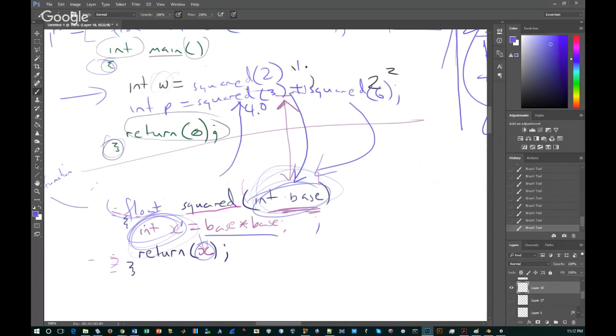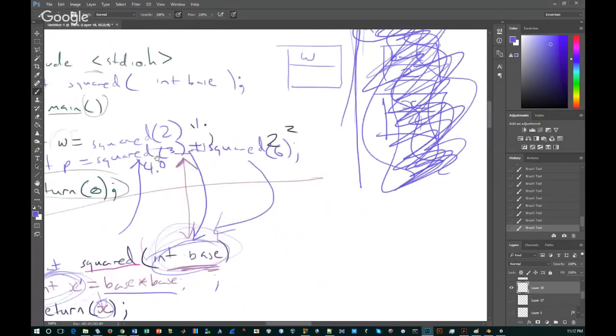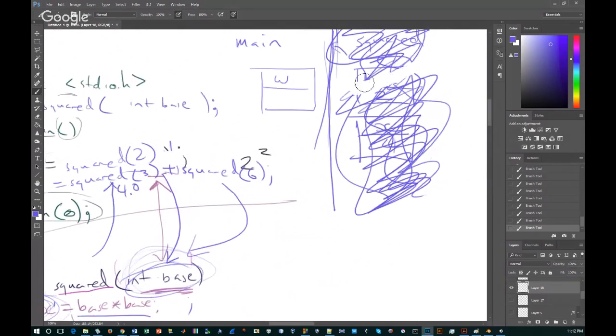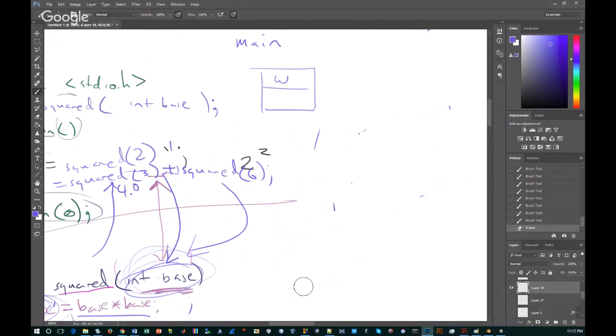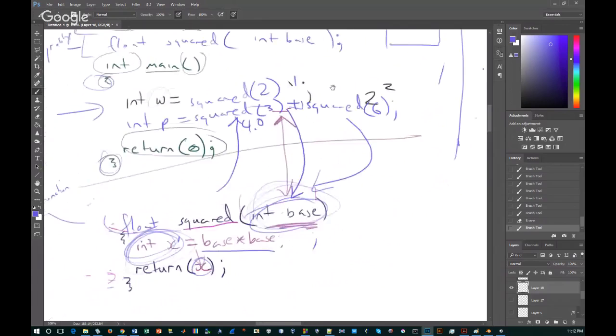And then we call this, it will create a new base variable and a new x variable, calculate it and return, okay? And I'll probably go through this on the whiteboard next week as well, because it gets a bit confusing.